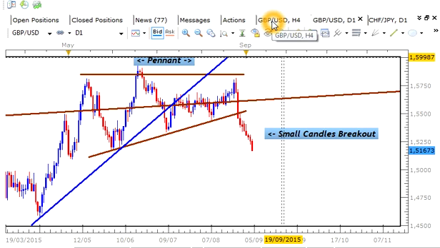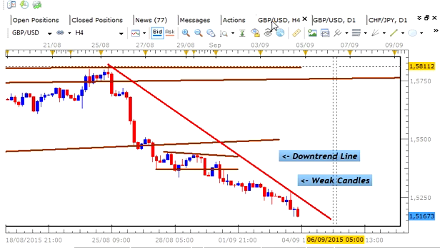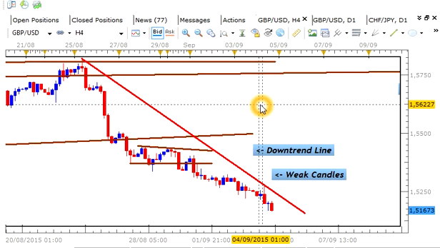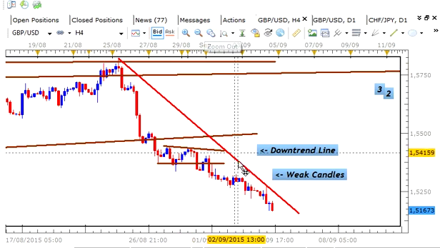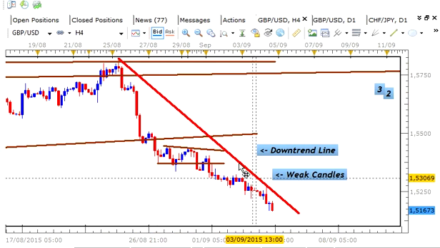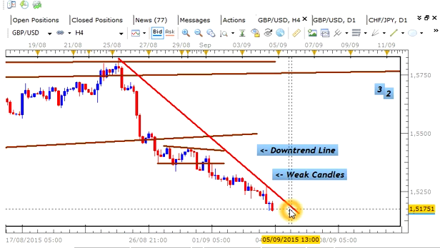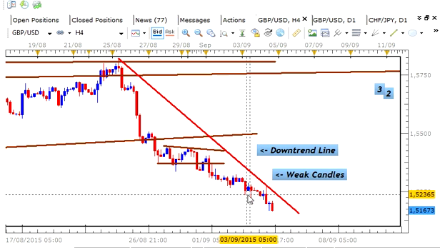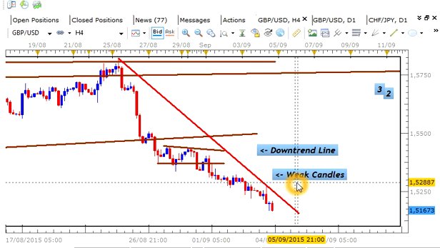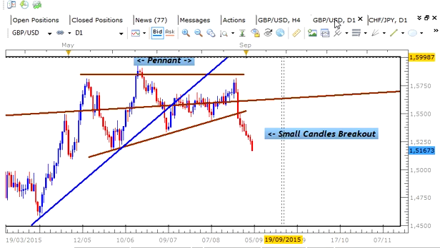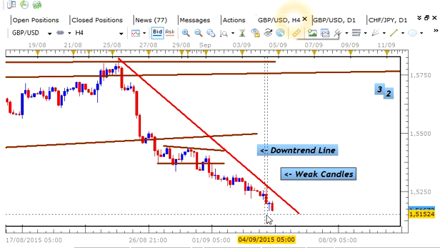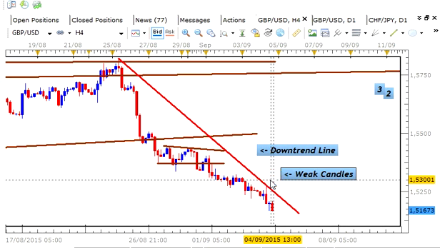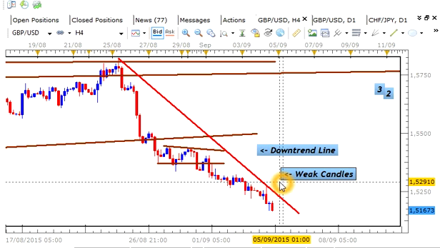Now, in terms of being able to take advantage of what is expected to be a very lucrative breakout, let's go on the 4-hour chart. Here we see that the breakout that has started has now created this downtrend line that we see here. However, one of the problems with this breakout is that we have very weak candles and very weak areas to place our stop losses. So the question is, how do we actually take advantage of what is expected to be a very significant move? Trend lines often provide good stop loss areas for us to place our trades.